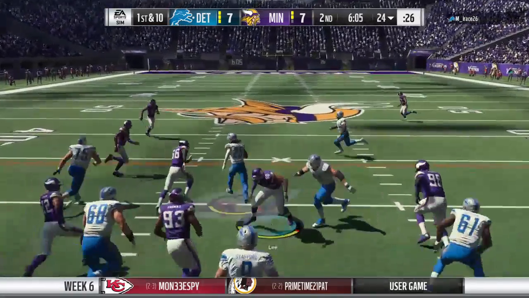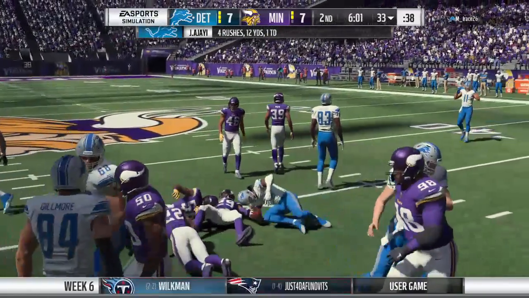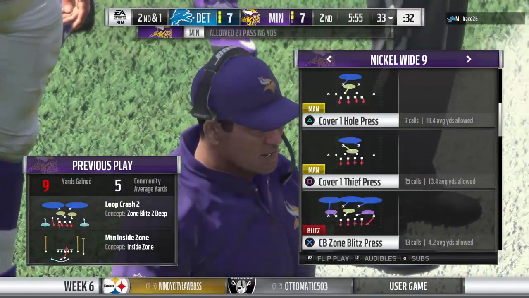Here's a handoff to Ajayi to begin the drive. And able to stay on his feet past the 30 to about the 33-yard line. 9 yards is the pickup there, and they'll have a 2nd and 1.